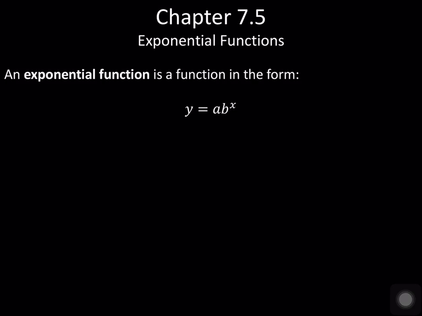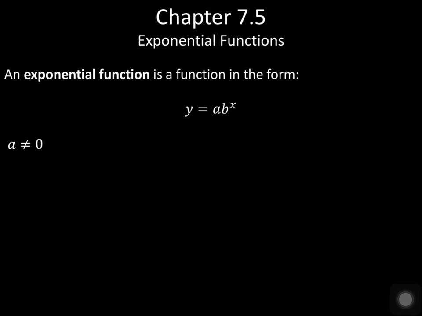Notice that we have an x and a y. And so that x and y tells us that we're probably looking at putting this on a coordinate plane. The a and b, those are numbers, right? They stand for something, and we're going to put some numbers in there. There's some rules that go with those numbers. So let's look at the rules, and then we'll look at some examples of what an exponential function might look like, and we'll go from there.